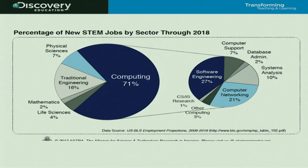I call this stuff my STEM munition. It's what I used to go to my school board to get money to do the things we needed to do in STEM, because I could show them that we needed to be teaching kids so they were developing the skills to take the jobs in our community. And if you ask most of your parents or guidance counselors at your school, what are STEM jobs, most of the time they'll say engineering, architecture, being a doctor. But if you look at the data from the Department of Labor, 71% of the jobs in the next 10 years are going to be heavily in computing.